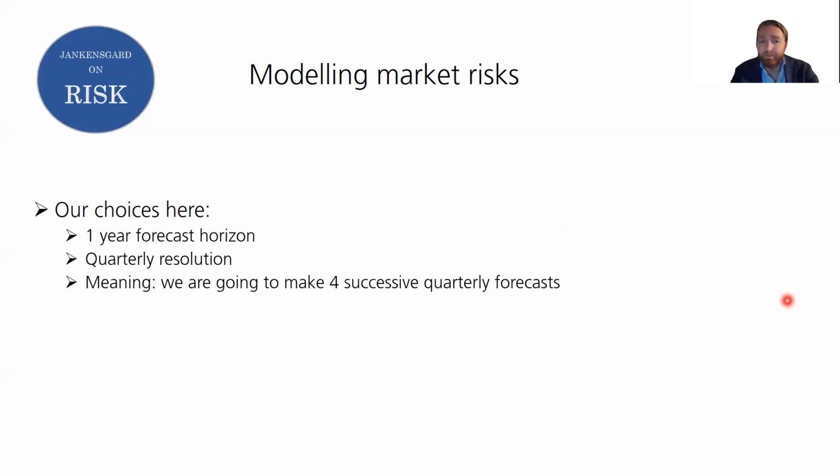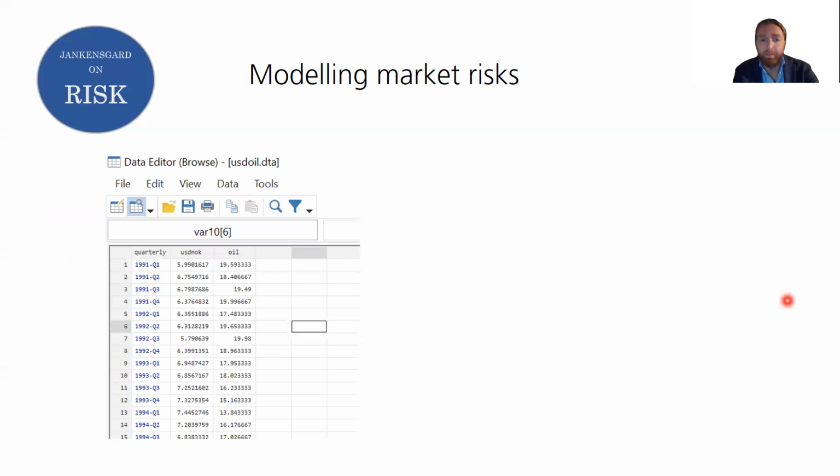So that's the setting. And we'll come back in later videos to show exactly how to implement that in a risk model targeting strategic decision making. So that's for later. We'll go for 15 years in terms of our estimation period. So that gives us 60 data points since the resolution is quarterly.